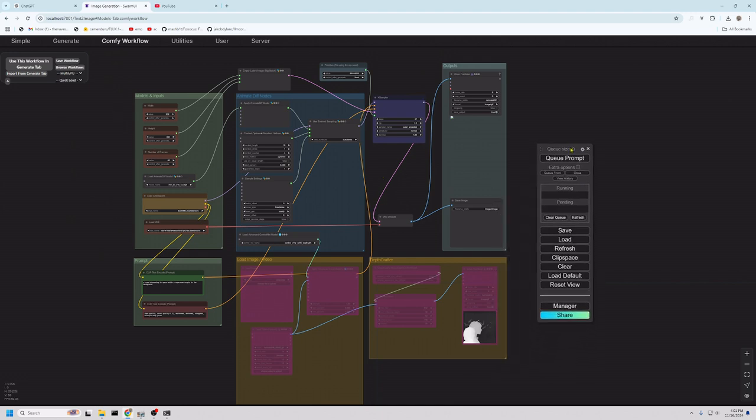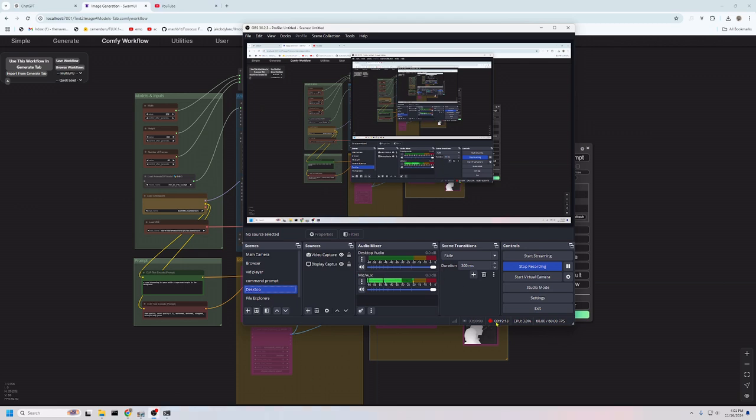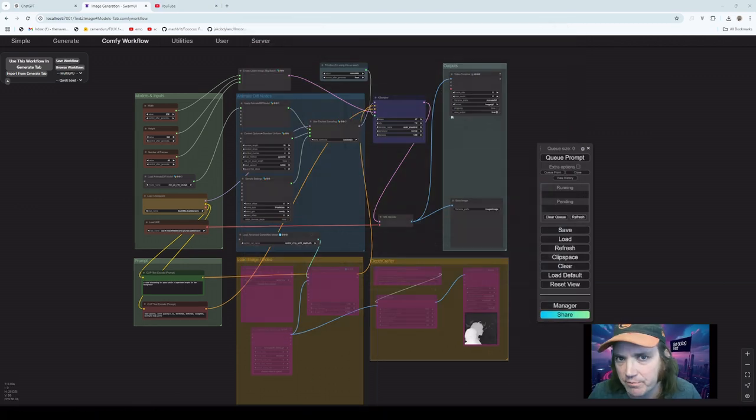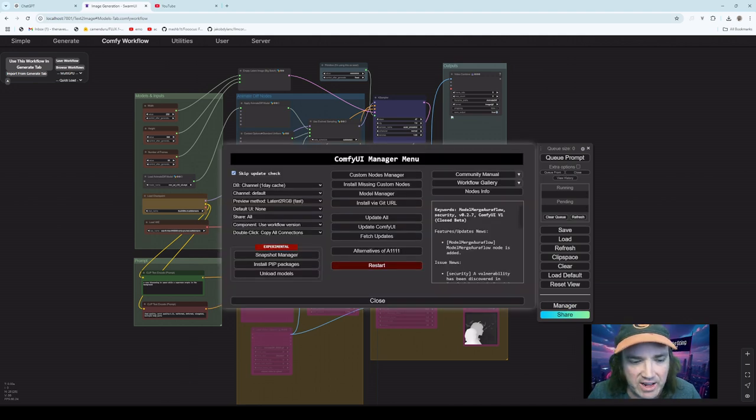Now, when you first install this, you might get something that says that Depth Crafter isn't installed, and that is an error. It is installed, but I haven't been able to totally fix that. What you would do in that situation is, let me go back to here. You would click on this button down here that says Manager, okay, and that's not in your normal installation. That's something that I added. Oh, you can't see it.